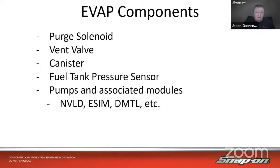We have the purge solenoid — we talked about that last time — and then we have the vent valve, which is the other side. The purge solenoid is the one closest to the engine; call it the front door. The vent valve is out back and allows fresh air in and out of the canister — call it the back door. Then we have the canister itself with activated charcoal inside to absorb evaporative emissions, and the fuel tank pressure sensor, which helps check for leaks and monitors for over-pressure or over-vacuum. On modern cars from the last 10 to 15 years, there are also miscellaneous pumps and associated modules.